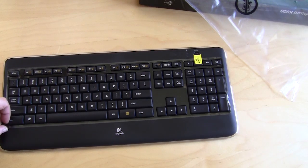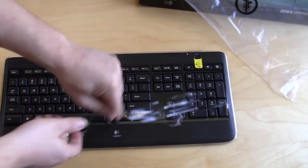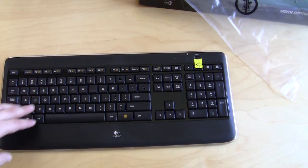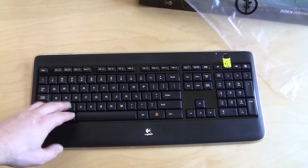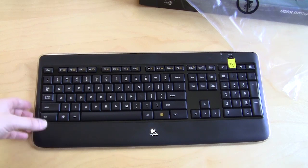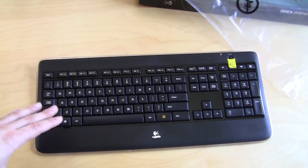We can take this off right here, so you can see how it normally looks. The keys feel very, very nice. Maybe not as nice as the Lenovo Edge, which I currently use right now. They feel a little more, I don't know, plasticky or something like that. They do have good feedback. Looks like this is going to be very, very good for typing. That's why I use the Lenovo Edge, because it's great for typing. Your caps lock has this indent a little bit, which we see a lot on keyboards. But overall, it's a very, very good design.